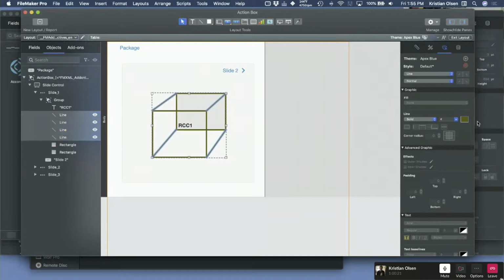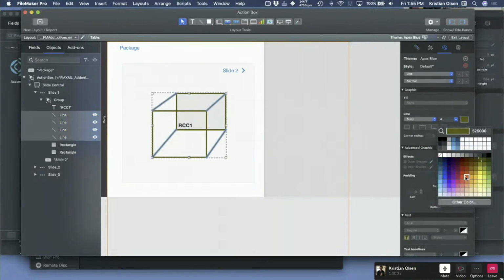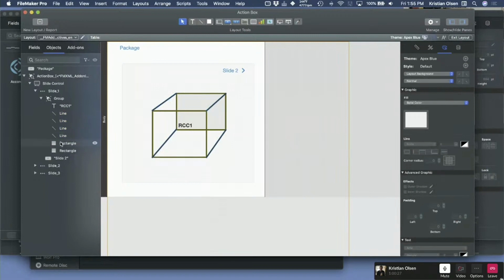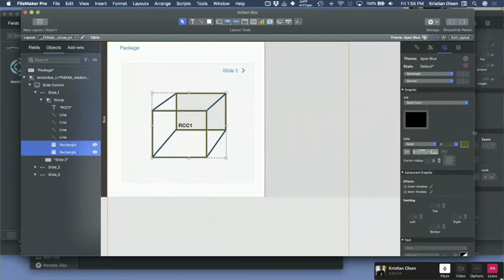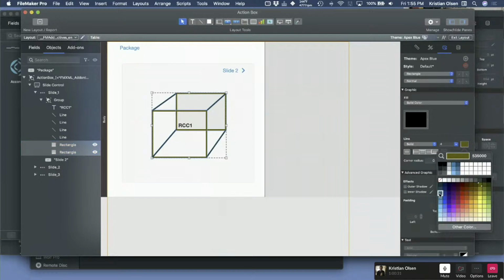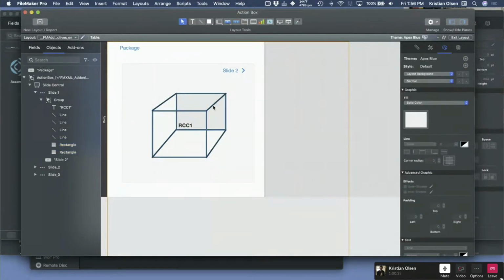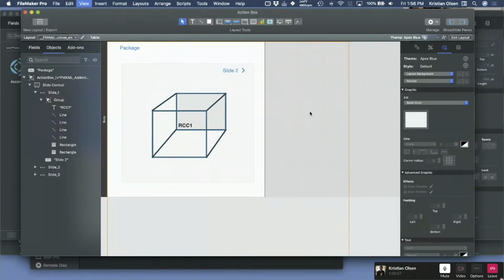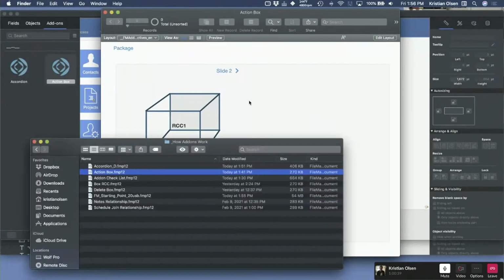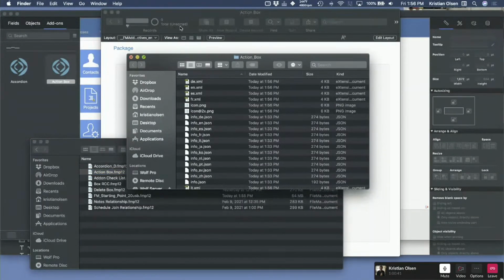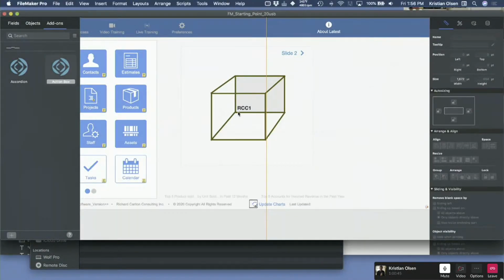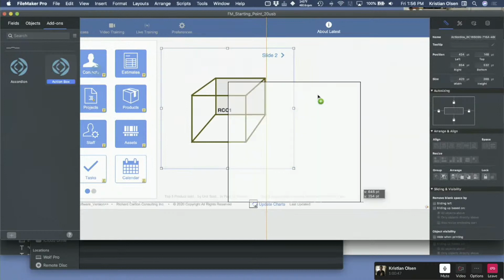I'm going to change the box from this weird yellow to a blue. Okay, let's change the rectangle as well. That's kind of hard to... Well, it's clearly not the yellow. I'm going to save it. I'm going to go to browse mode. I'm going to package it. Okay. And I'm going to move that out of the way. I'm going to come over here and I'm going to drag it on screen. And let's see what happens.